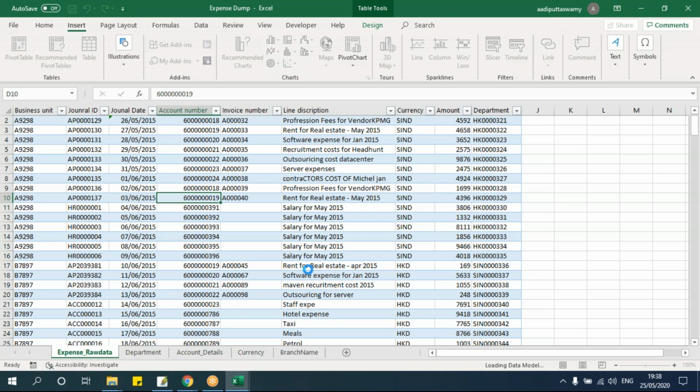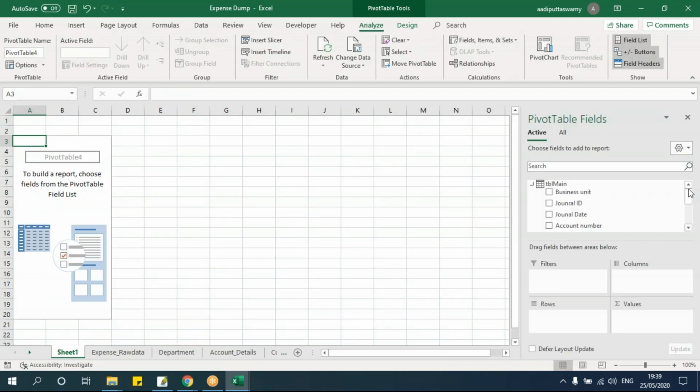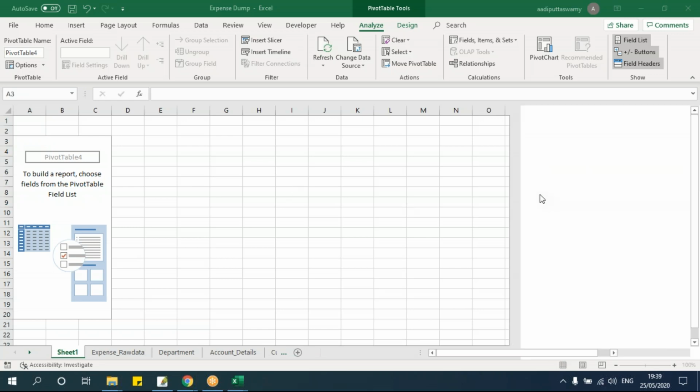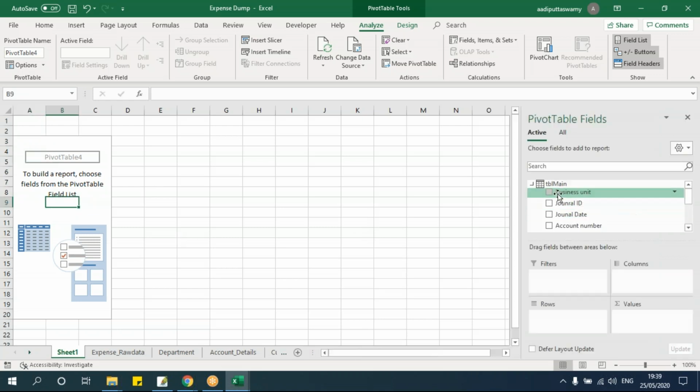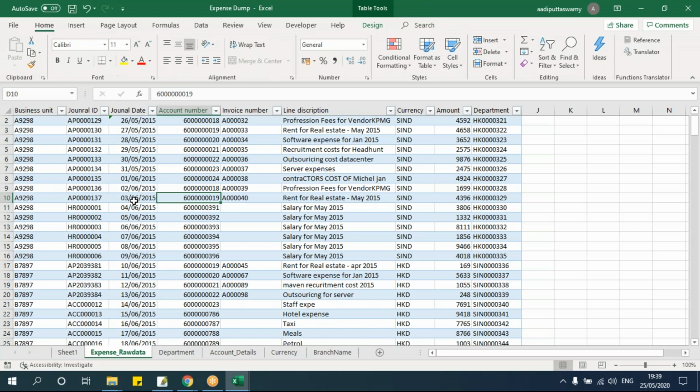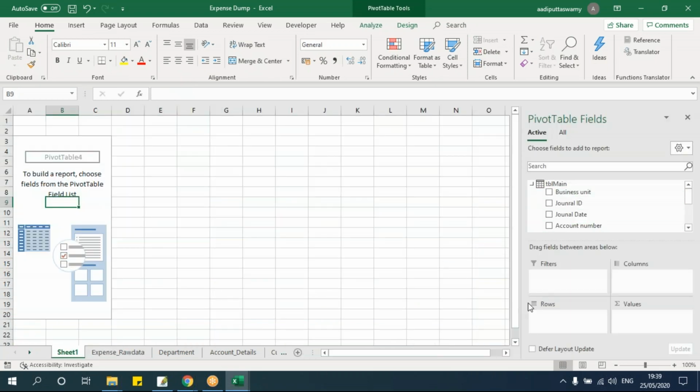When I say OK, the data model is getting ready, which will help me in creating the pivot table. This will take a little time because it has to model your data. Now if you see this, it is a pivot table similar to what we had. Same thing, but here we have slight changes. I can minimize and maximize all the fields like this. I can see only one table, the table we created here, but I want all the other tables also which we have created.